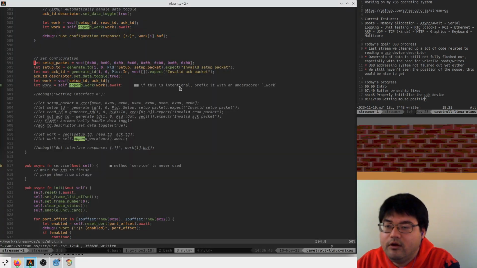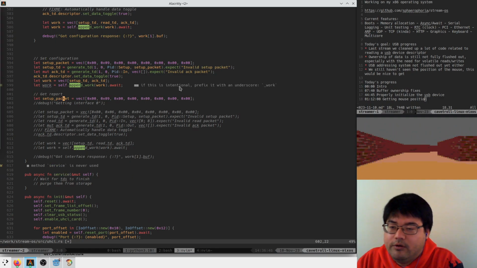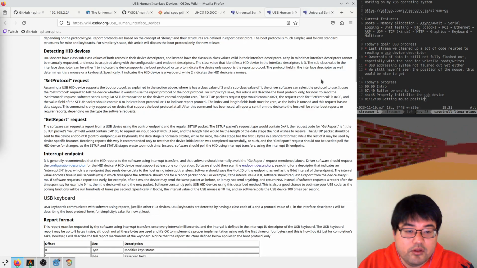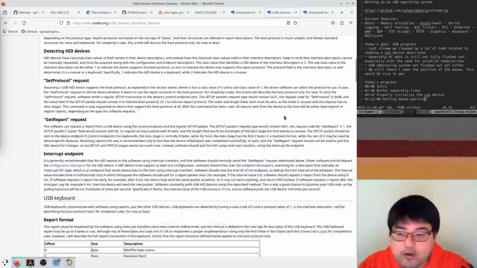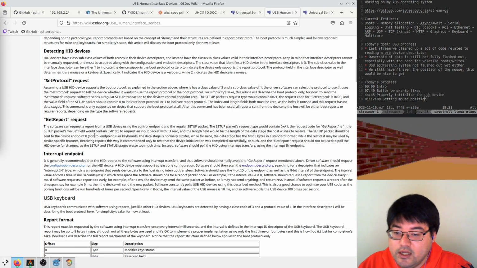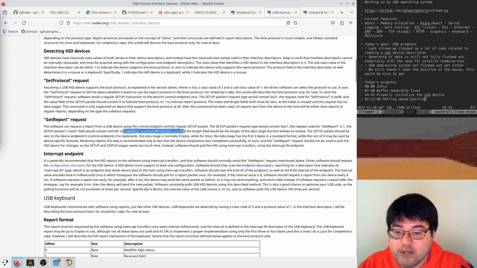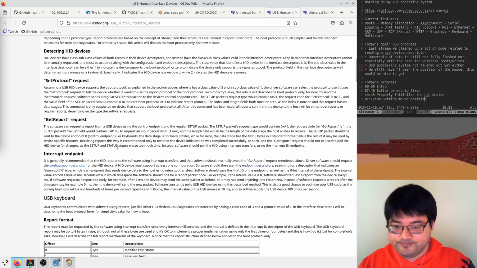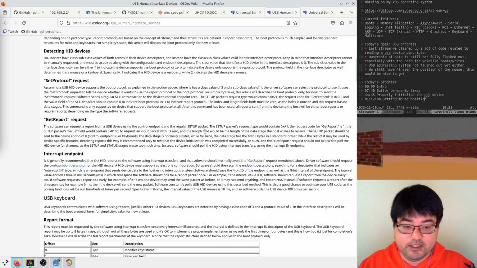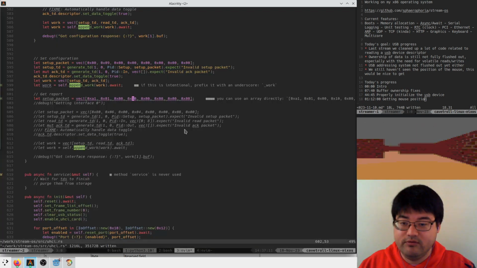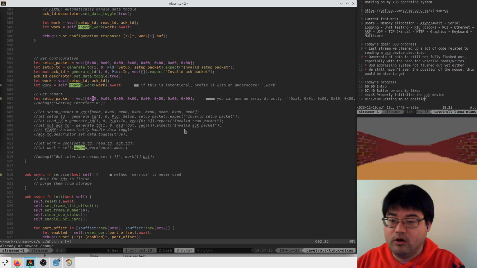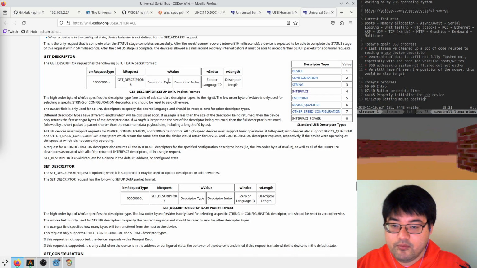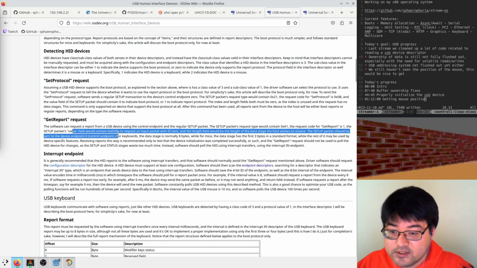So I guess we say get report. So this is 0xA1. Then the request code is 1, they're saying. The setup packet's value would contain 0x0100 to request an input packet with ID 0, which is little endian, so we'll try 0001. And the length field should be the length of the data stage the host wishes to receive. Oh, did I get this wrong? A101. So what is the value? Did he say that the value is 0x0100?